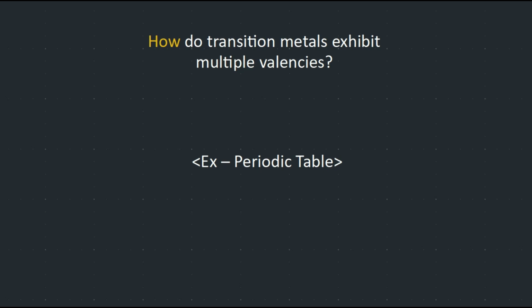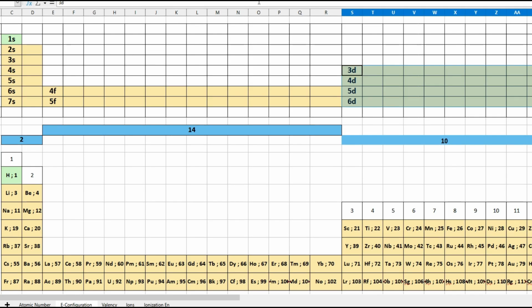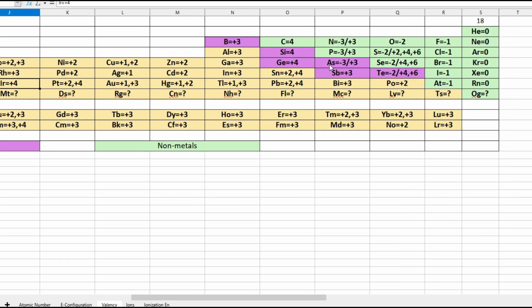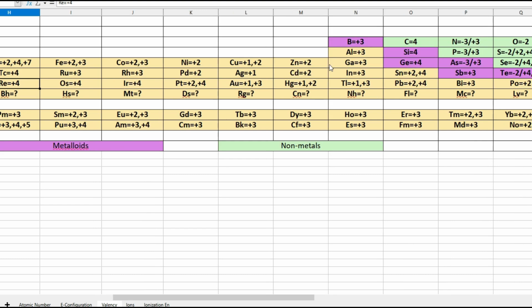We're trying to understand something called transition metals, wherein it shows multiple valency. Let me show what that means. Herein we have -1, 0, 0, 0, 0, single value. But if you go here, you have multiple values. Again, multiple value, single value, multiple value, and so on and so forth. This is what it means by having multiple valency, right? Multiple ways that the atoms can become stable.